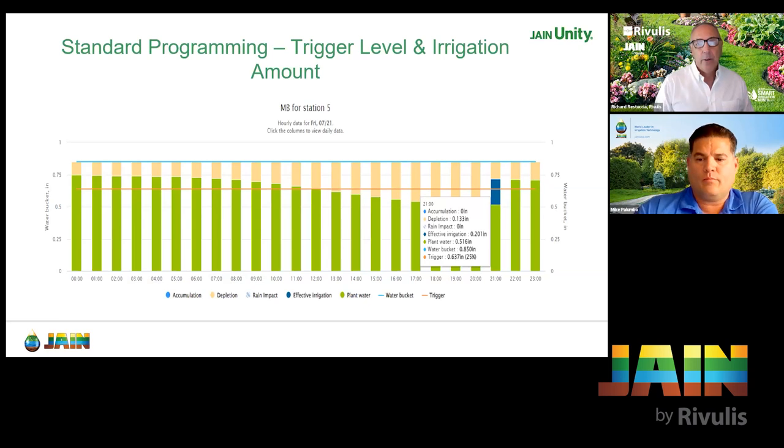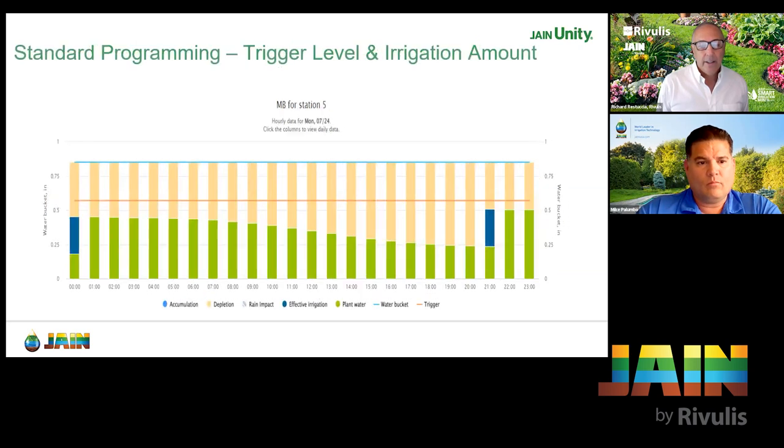The reason it didn't water at midnight or 1, 2, 3 o'clock is because that was outside the water window — it has to be within that water window. It will fall below and keep going until the next available opportunity within the water window. And we're hitting it with 115-degree heat till 8 o'clock at night, so it's going to really deplete. You'll see a couple of slides here showing depletions if you don't stay on top of it, especially with block days as well.